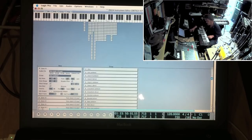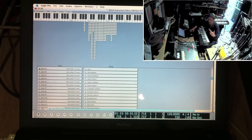that is now lower. But this is a feature of the very first samplers. You could change the pitch of anything. Mega, mega useful. It means you could sample one piano key, say C, and use the same note for three other samples to save time and money. So you can do that with your drums. You could change the pitch of your cymbals slightly. Beware of large pitch changes, because it does make that sound a little bit weird and a little bit unrealistic.